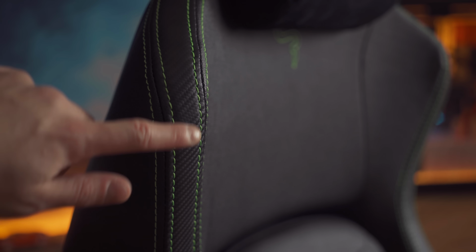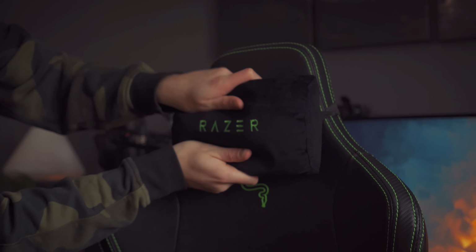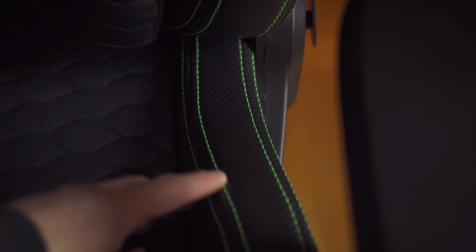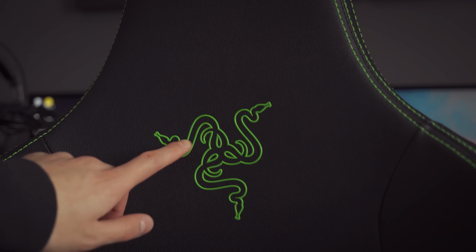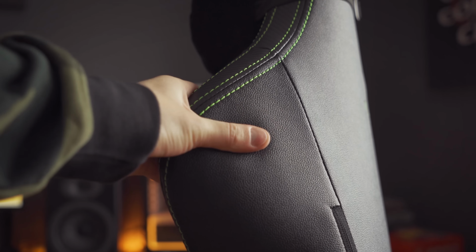The materials of this chair are far beyond what I was expecting. The base is made of metal, and the little integrated pillow is made of a nice and soft memory foam. We also have great stitching all over the chair, including the seat's logo, and of course, I love how the leather looks and feels. I don't know about you, but this looks like carbon fiber to me.